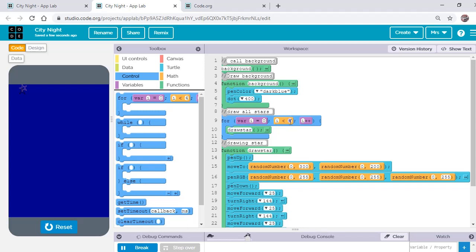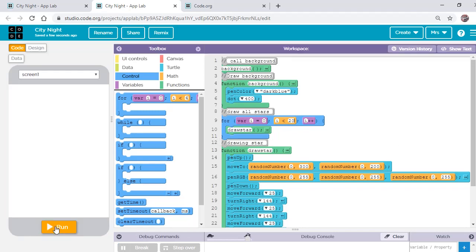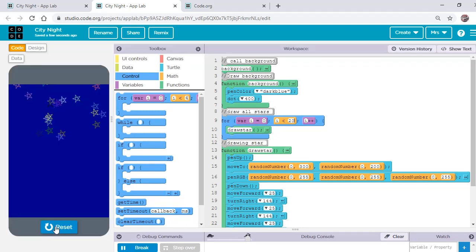How many stars do we need? We need, for example, 20 stars. So we're going to change the condition to be I less than 20 to draw 20 stars. Reset and run. Now we're having the 20 stars.